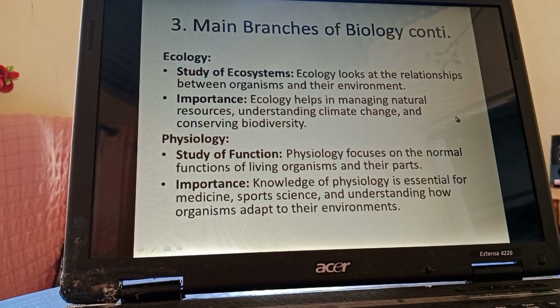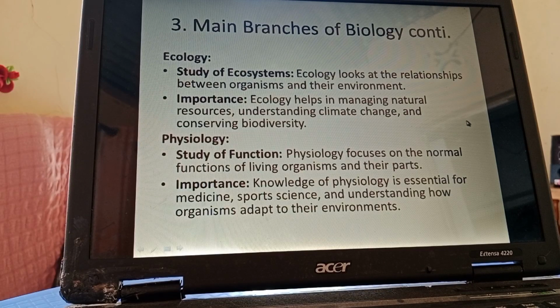Guys, if ecology was not there, we would be in hell, because we are already complaining about the climate change. You have observed nowadays, if rains come, they rain excessively. If dryness comes, it is lengthened, and things even start dying either way. Whether there are heavy rains or a lot of drought, living organisms die.